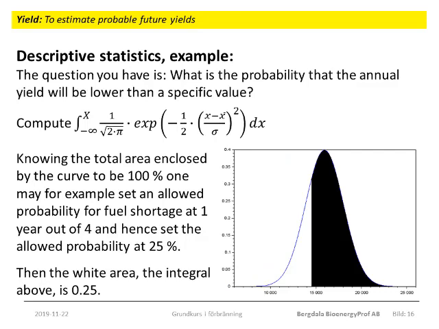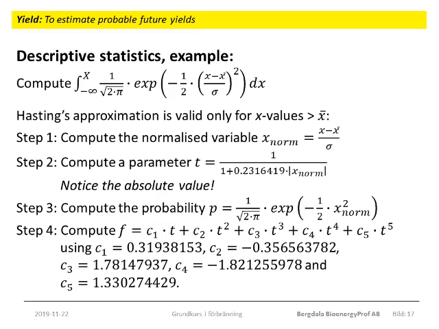In this slide, the white part of the area underneath the curve represents 25% of the total area. So the total probability that the annual yield will be less than about 14,500 tons is 25%. Or, if you wish, there is a 75% probability that the annual yield will be at the very least 14,500 tons. So the trick is to find a simple way to evaluate the integral. To do that, we will now make use of the classical approximation developed by Cecil Hastings at Princeton University and published in 1955. It may not be the best one, but it is simple.